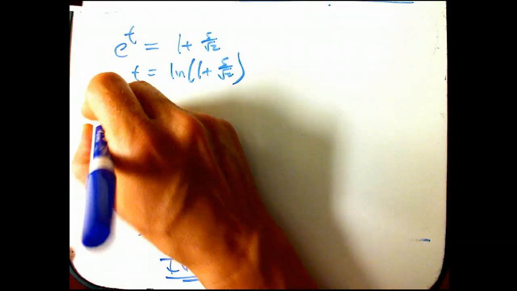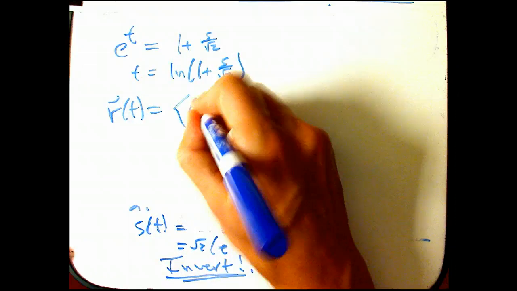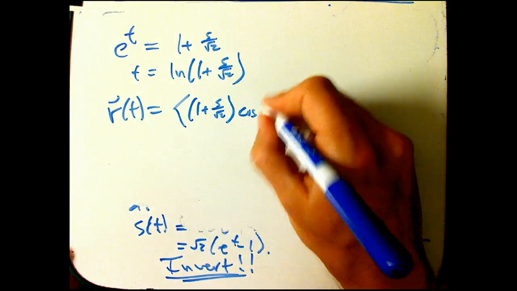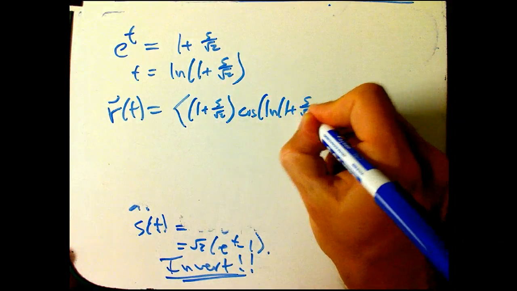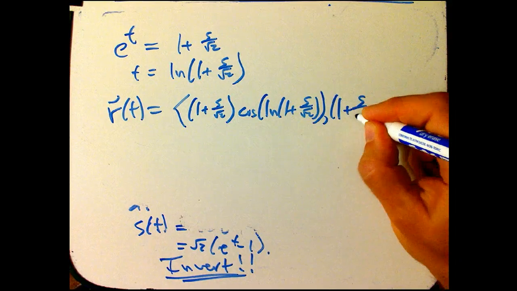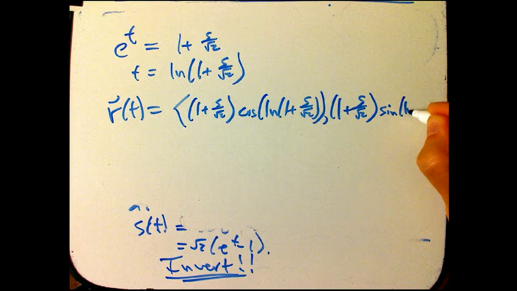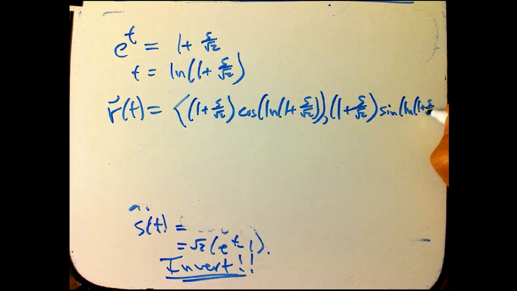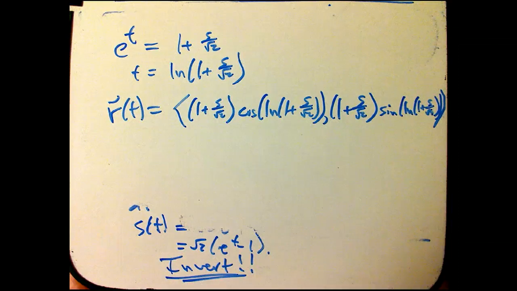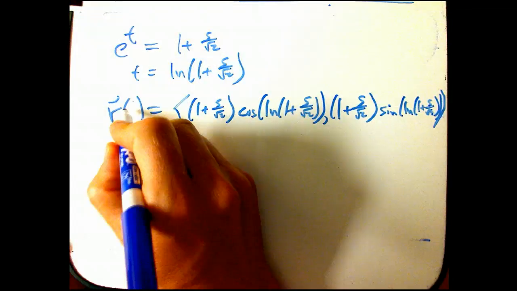And then all we do is we stick it back into our original formula, which I probably shouldn't have erased, but that's okay. Now the e to the t happens to be relatively simple, and then the rest of it gets a little complicated. It's cosine of ln of this linear function. And if this looks absurdly complicated, two comments. One is that probably means you've only had math classes and not, like, used math as an engineer or a physicist or something, because they get, like, this show up all the time when you do it in real life. And then the second thing is, yeah, it's more complicated than what we started with. Oh, this is of s, and that's the whole point.